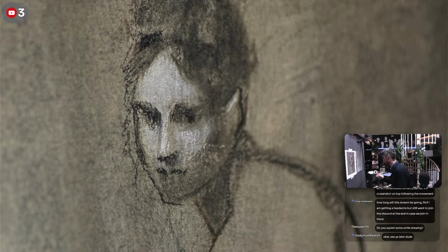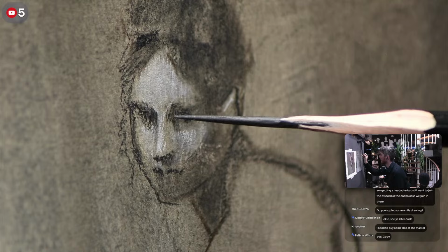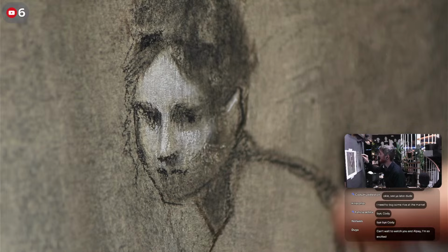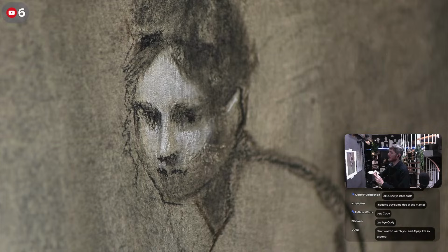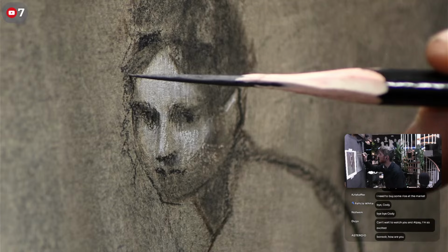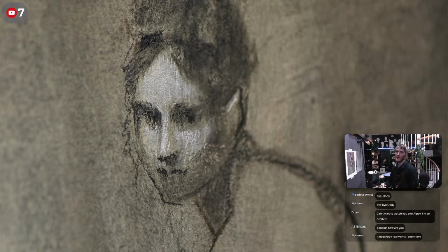You know what? Because it's so small, I'm going to allow myself some cheating and actually use graphite. Just because for the face, it's going to help me so much. Just using graphite instead of the chalk, because of the scale that I have to work with here. I'm trying to make a tribute to this technique, but I'm going to cheat a little bit.